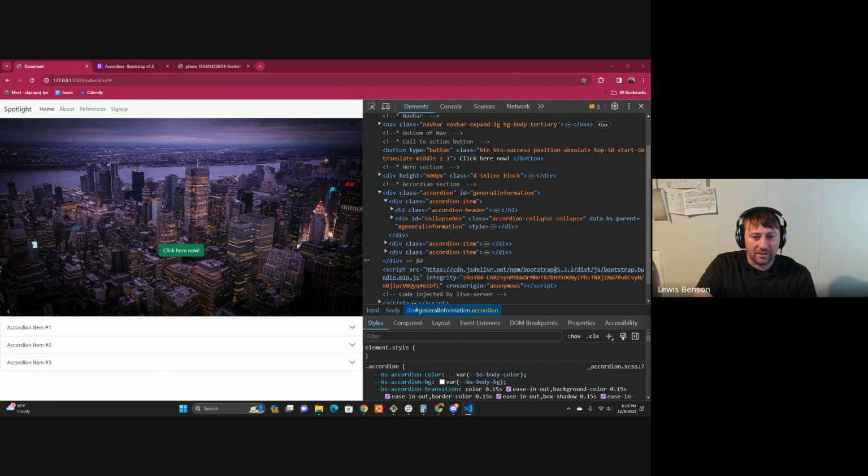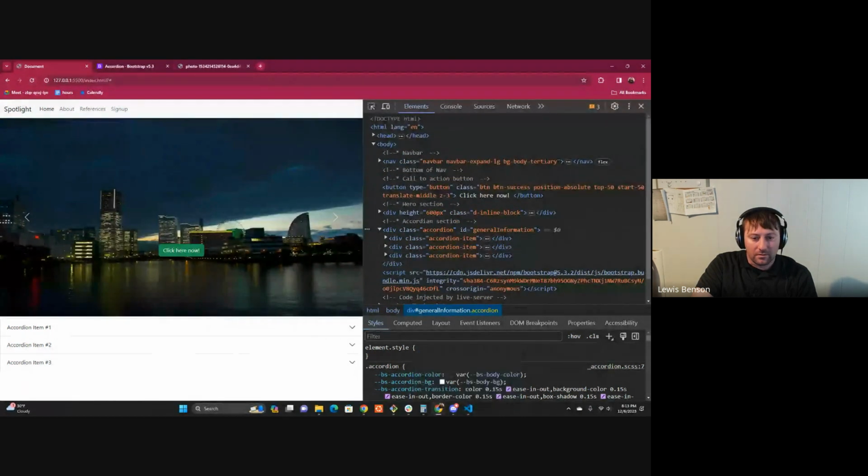I don't see it updating. Am I putting this in the wrong spot? Let me do a search for accordion item. Okay.